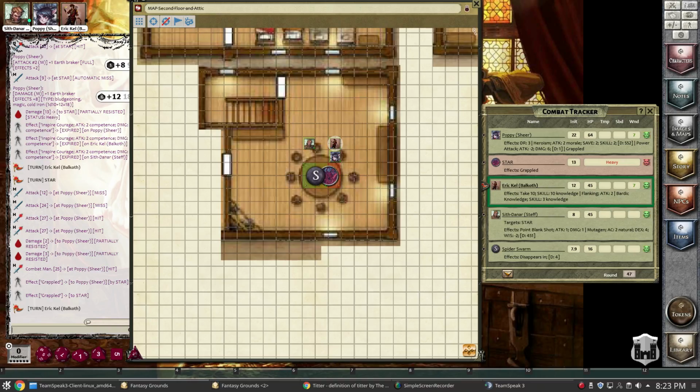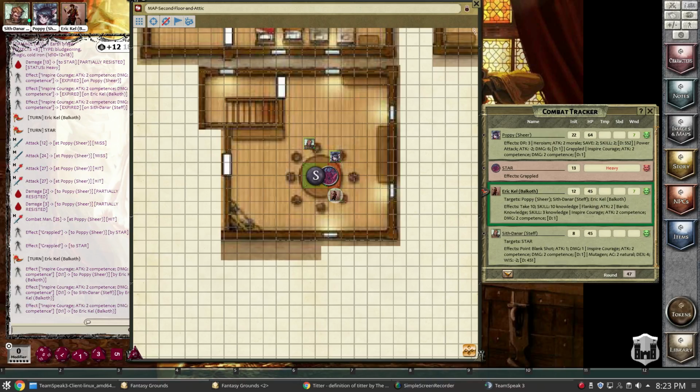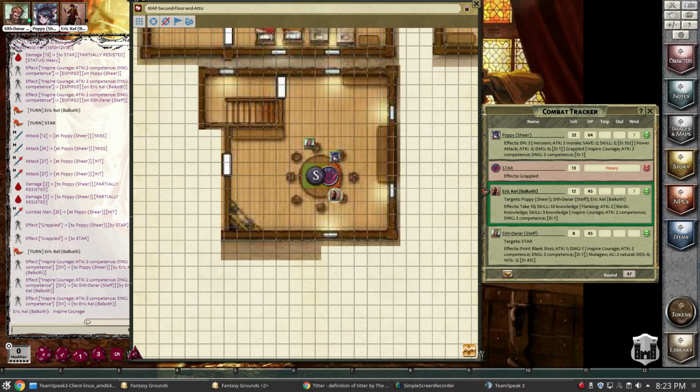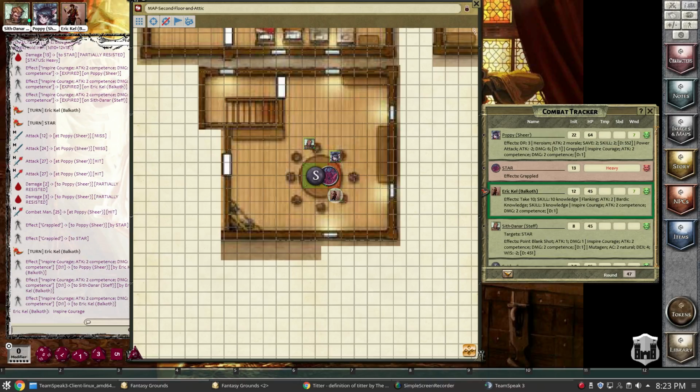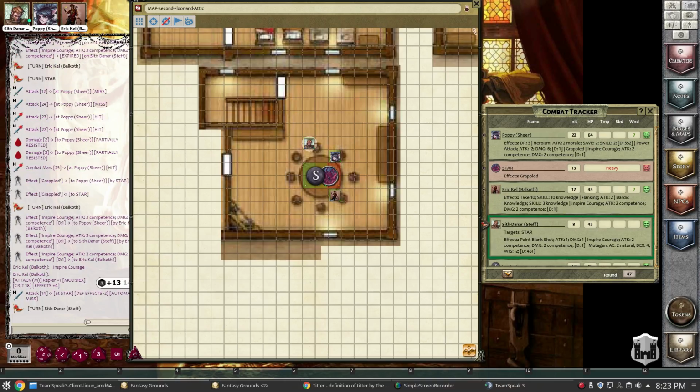Well, you can keep moving forward. It's going to take me a minute to look up the thing that I'm going to look up. Okay. I am going to run all the way around to there. And I'm continuing to maintain Inspire Courage. So I'm flanking with Inspire Courage. Of course.